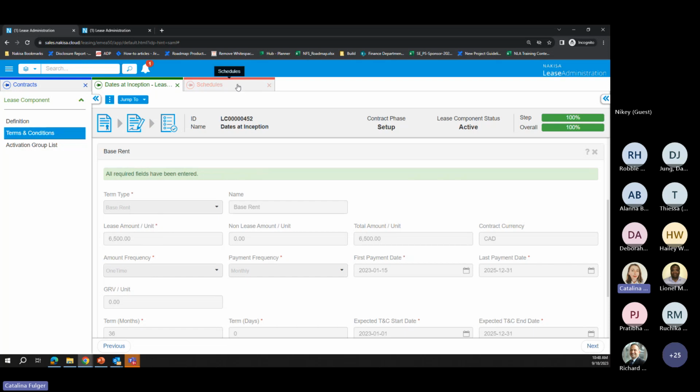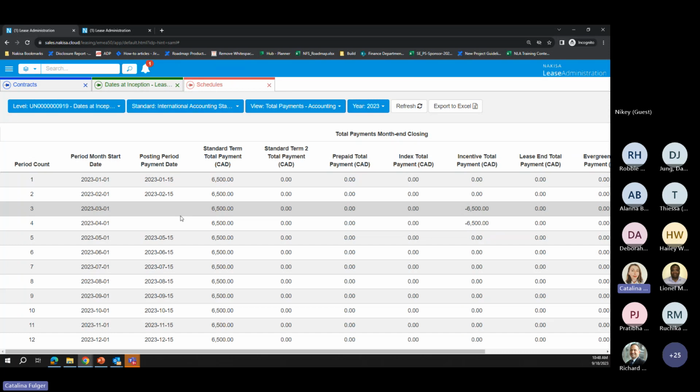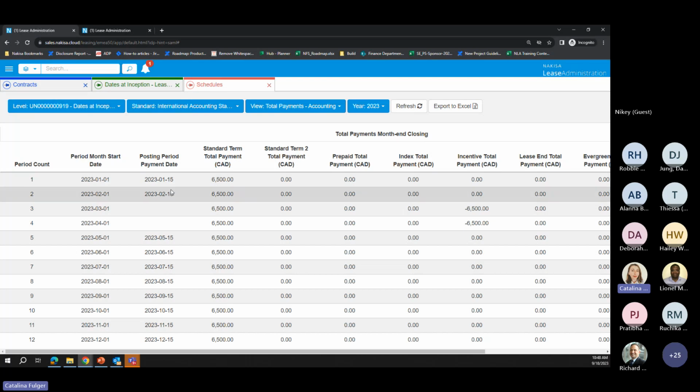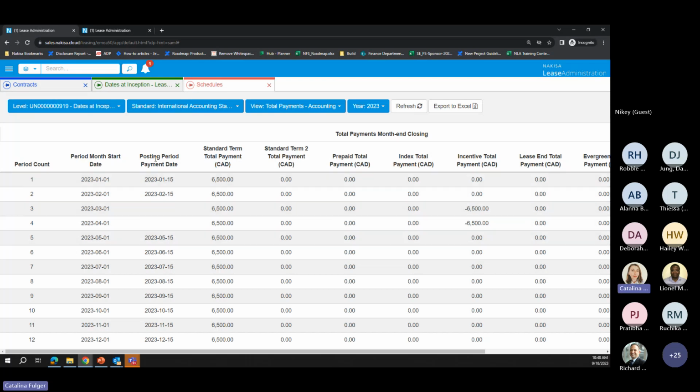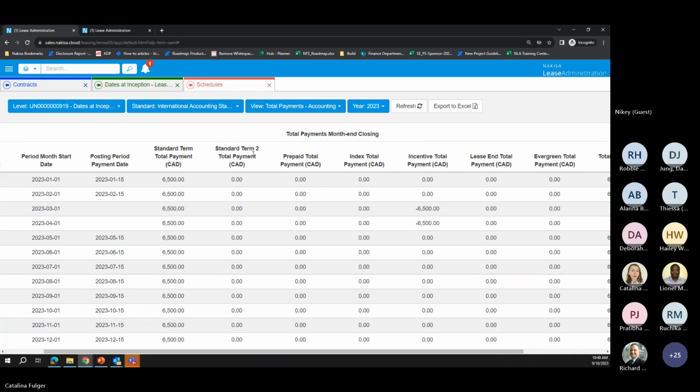But what I was trying to show here is that as you get to the schedule, that's where you can realize, for example, oh, it's not what I wanted. If I look at the payment schedule, you can see the payment in the first section here, where you can see the period count, period month start date, the period payment date, and then the actual payment. And you could have different types of payment terms.